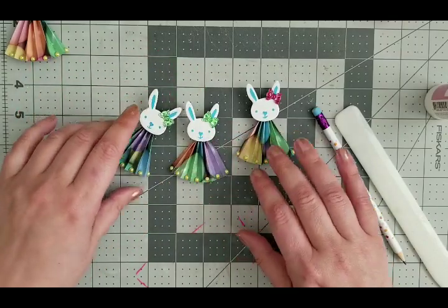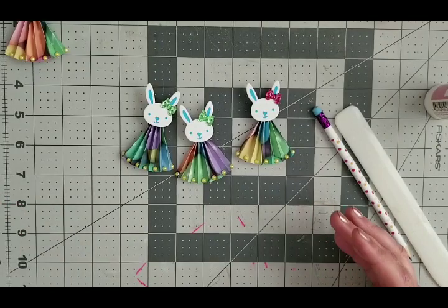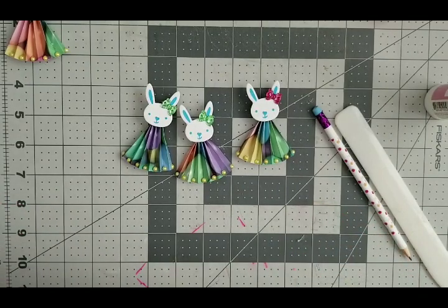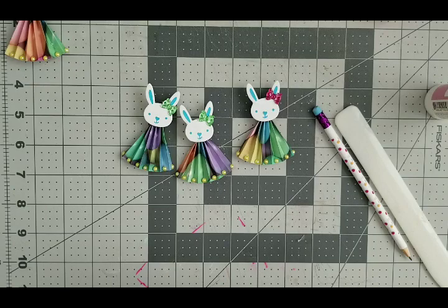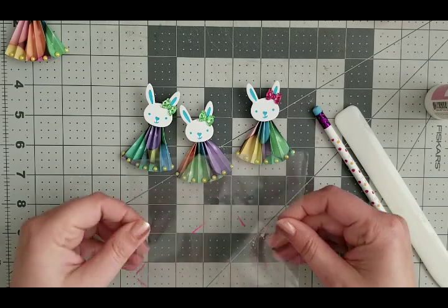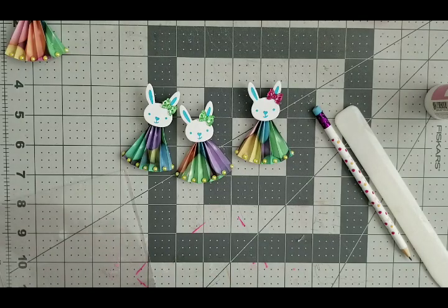But for the other bunnies, I would like to put them in a little bag and have the bag decorated, just like I did here with my other embellishments. And I'm thinking of using this one. It has a hole here. I didn't see the hole.